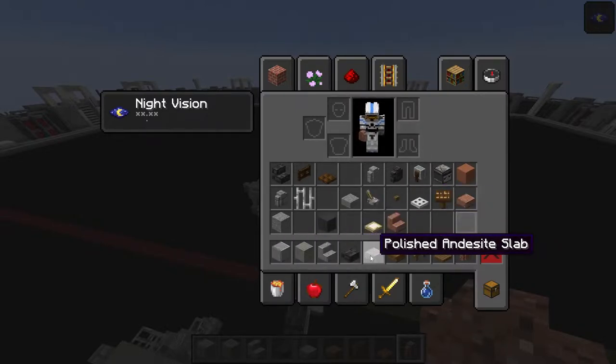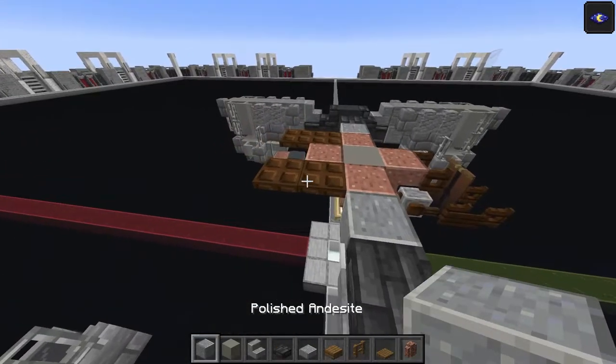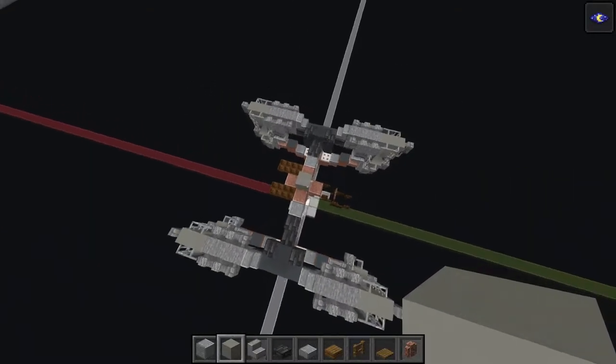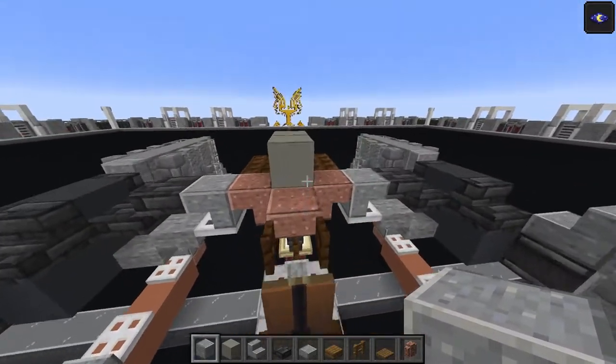Okay, so yeah, these ones down here, just keep these around. Come to the middle, add a light grey concrete there. That's right in the middle spot. And then one behind it. And then a polished andesite in front of it.